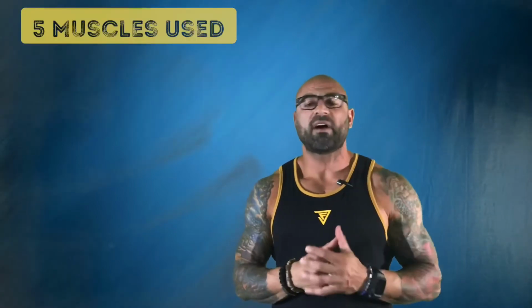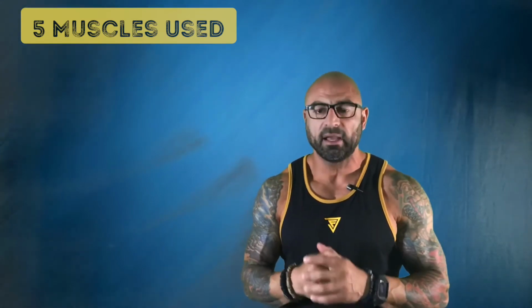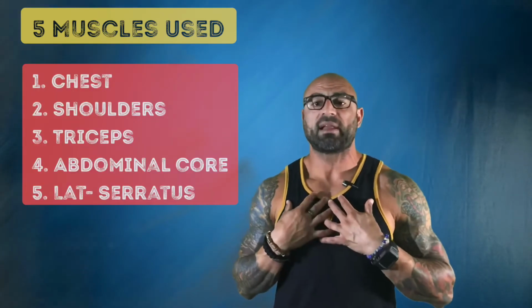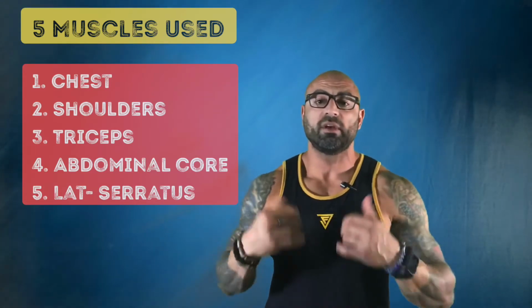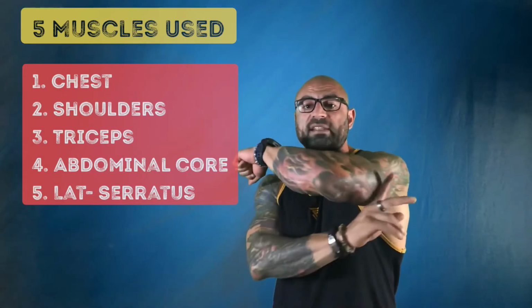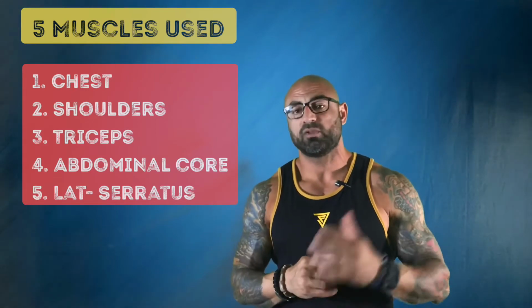There's five muscle groups that are involved in the push-up, and you have to be able to work out each one of those muscle groups independently and strengthen them independently. First one's going to be your chest, your pectoralis muscle, involved in the pressing of the push-up. The second one is going to be your shoulders, your delts, also incorporated into the pressing of the push-up. Your third muscle is going to be your triceps, which is the back of the arms, as well involved in pressing motions. We'll strengthen that.